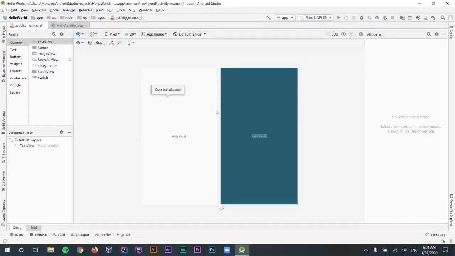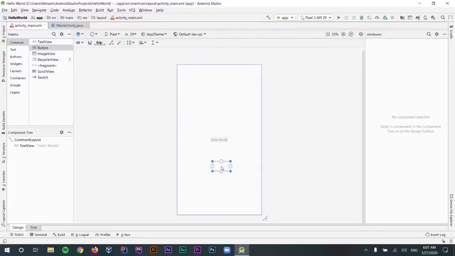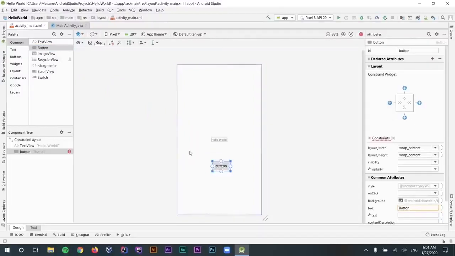For now, I'm going to disable this blueprint view because we are not going to work with that just for now. In order to disable that, you can click on this stack icon and you can say just design. You can also minimize and maximize that by pressing this plus button in here. At the left panel in here, you can drag different elements, different user interface or UI elements. For example, if you want to add a button to your application, you can simply drag it like this. And this button will be added to your application.